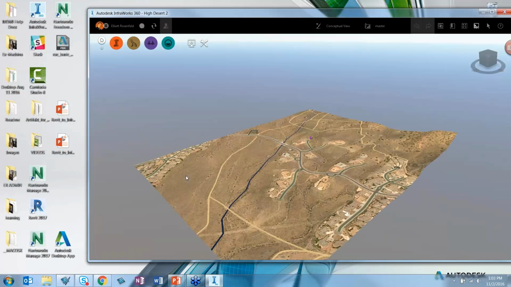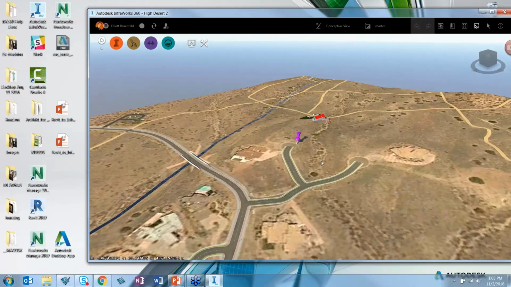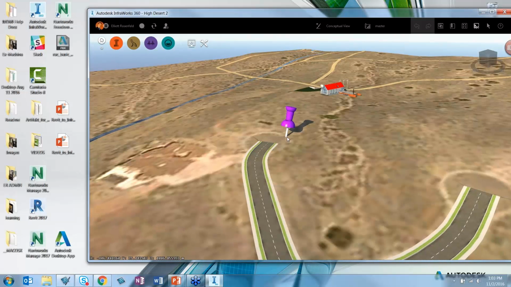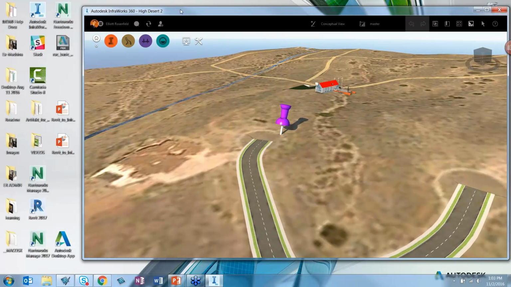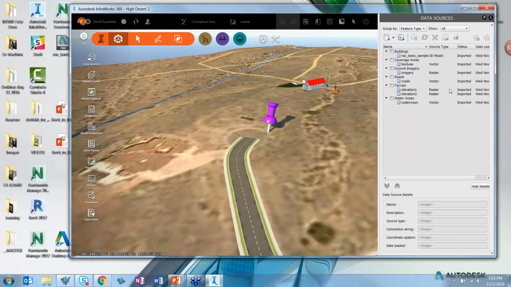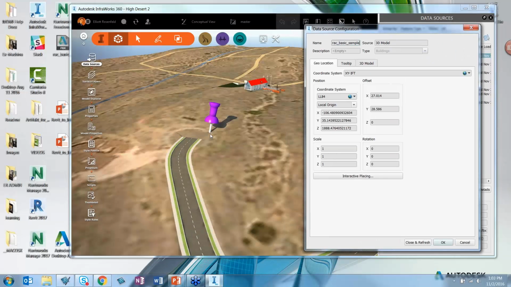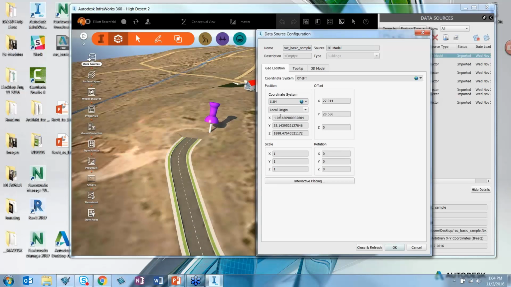Another way, when you're bringing in your FBX and you want to find out your coordinates, say for where this point of interest is: if I put my cursor here, you'll notice in the bottom left corner of InfraWorks, it's showing you your X, your Y, and your Z. So that can be a good way to configure your data source when you're in that FBX stage. But I think we'll have to stop there because we're at the top of the hour. So you can take your cursor coordinates and use them to populate your local origin.